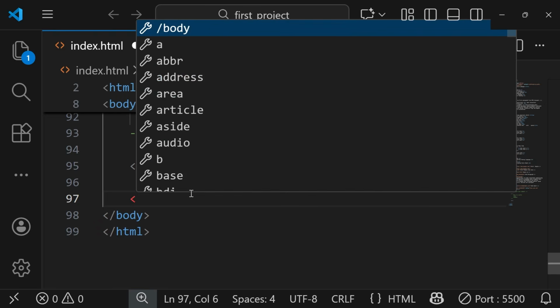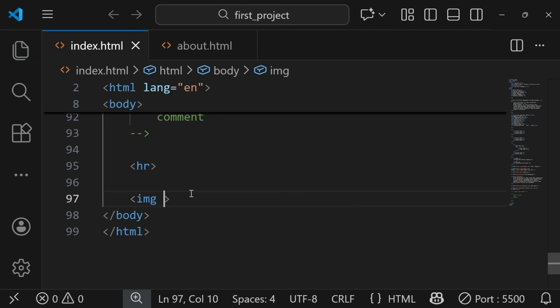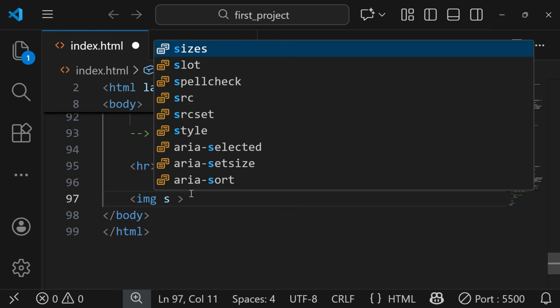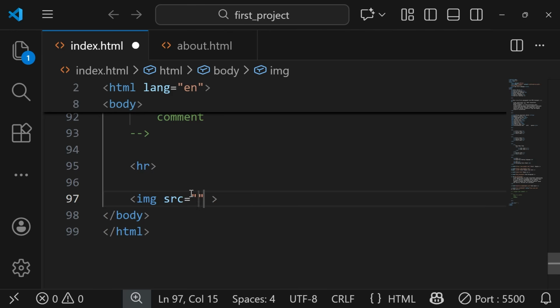For this, we're going to use tag img. Img is a self-closing tag, so we don't need closing tag. We can write like this or like this. But in order to render an actual image, we need to provide a source. We are using src attribute, and inside here, we're going to provide the address to the image we are going to render. But if the image is not available on that address, then we need to show alternative text.